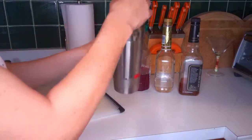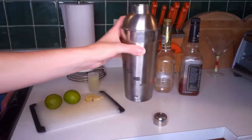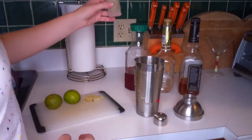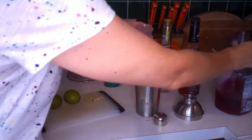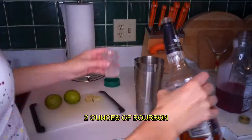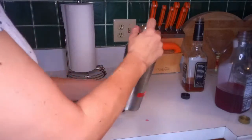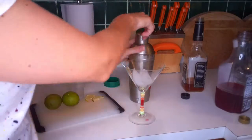I'm going to take my shaker here — it already has ice in it — and I have my fresh squeezed lime juice already in here, so I'm going to throw that in. One ounce of triple sec, and two ounces of your favorite bourbon. I'm going to give it a good shake. I'm going to grab my glass — it has a couple ice cubes in it because I like to keep it nice and cold.